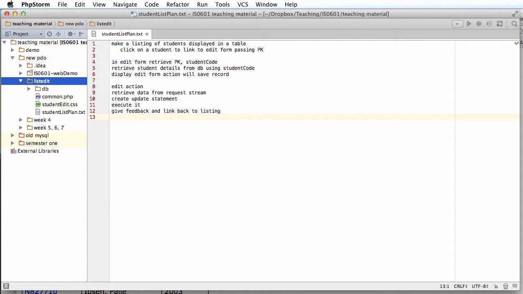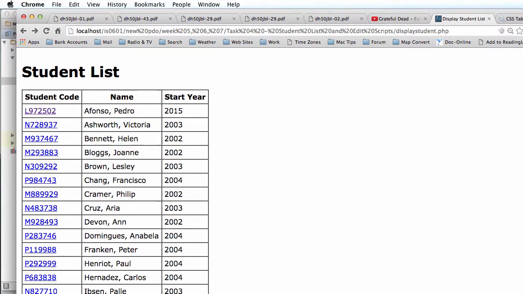This is another screencast explaining how to use PDO, a PHP extension, for displaying information from a database. The application we're going to make today is in three parts. If I show you what it looks like in finished terms, I've not bothered styling it in any way, so it's simple and straightforward. But what we're going to do is display a list of students.